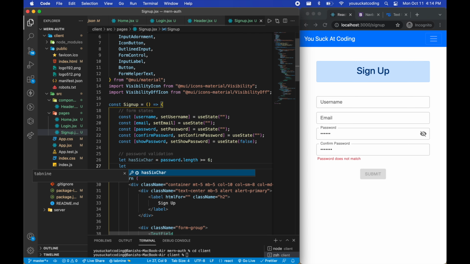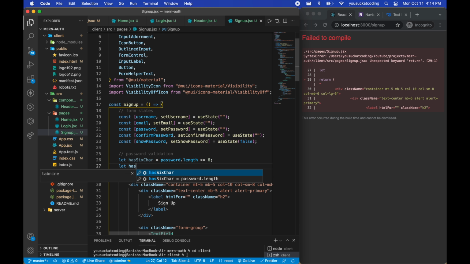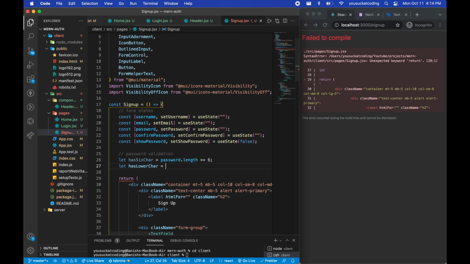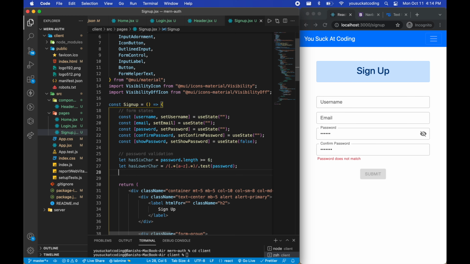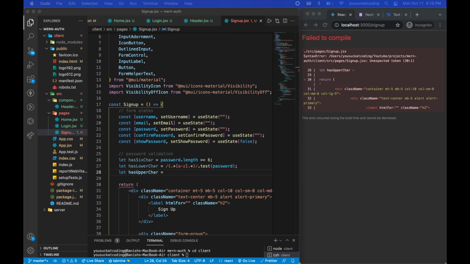Now what we also want is to create one that says hasLowerChar. So this is going to be true if the user has at least one lowercase character. For that, the regular expression is this. Anything from lowercase a to z would be fine. Similarly, for hasUpperChar, the regular expression is going to be very similar.